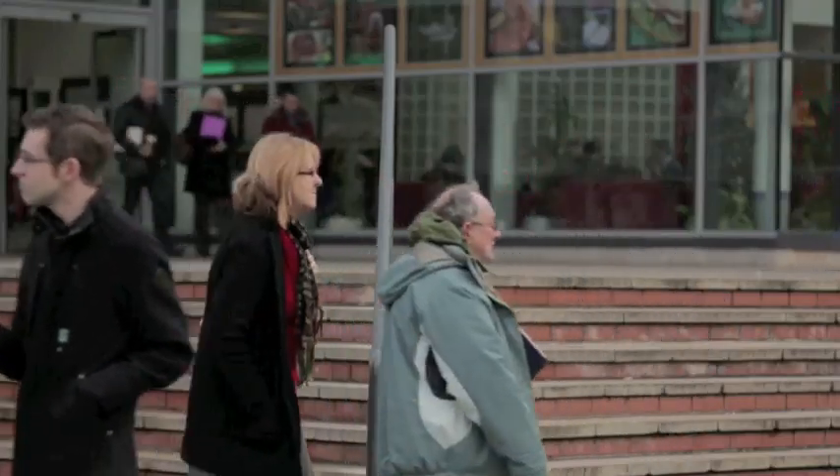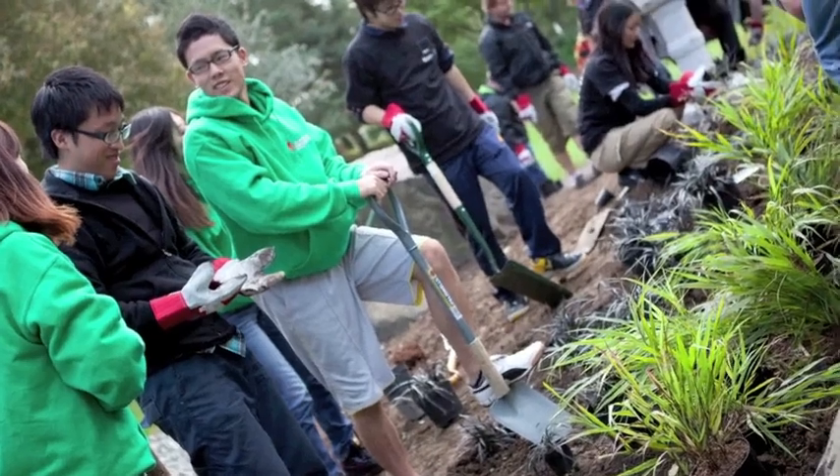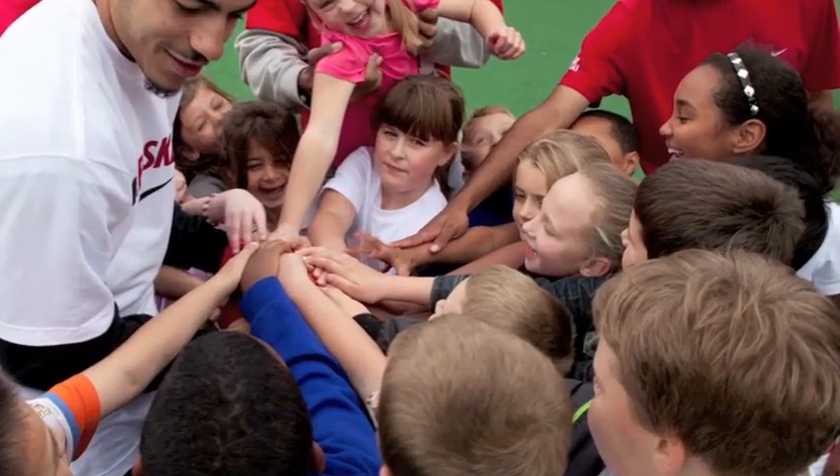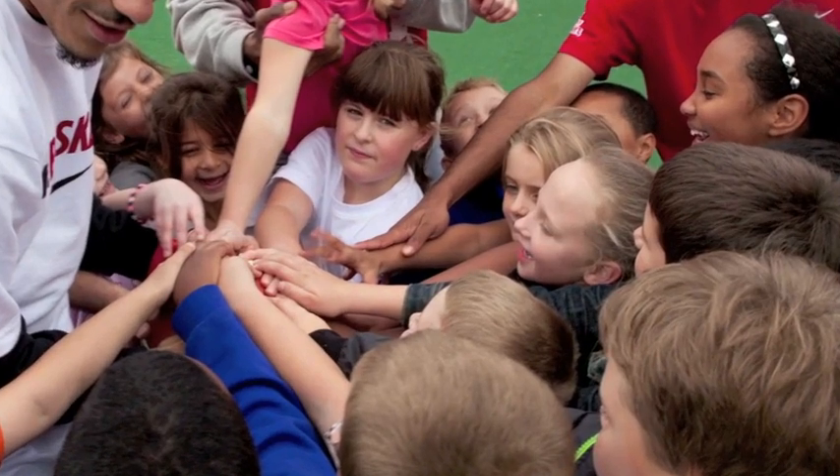I'm just so proud now of the fact that we've got such a diverse and exciting range of projects, and this is now entering into the DNA of the University. Eventually we would like to embed the Square Mile philosophy into our curriculum so that it would become a credit-bearing feature of our modules. A number of skills that students get from taking part in Square Mile have real recognition in the workplace by local, national and international employers, giving DMU graduates an edge.